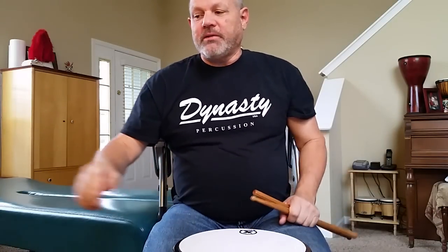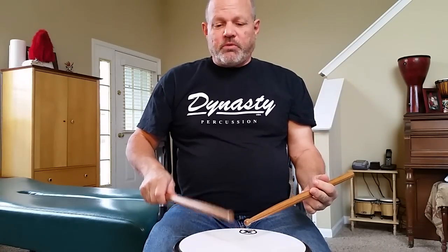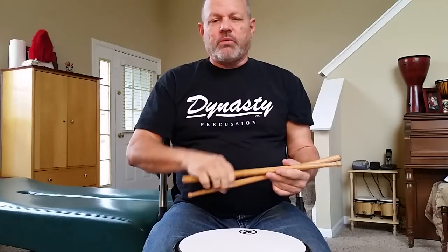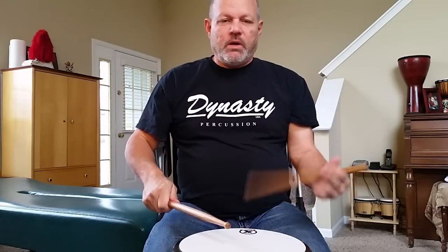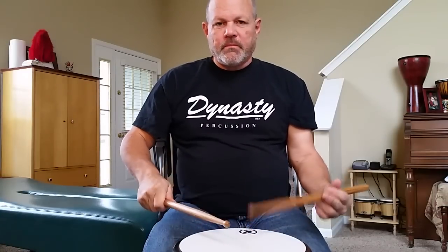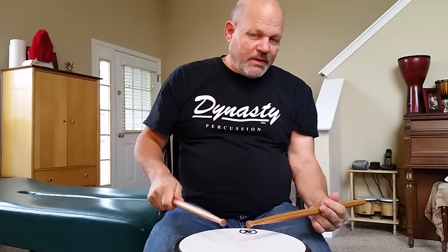Okay, third exercise is very much the same thing, but it's in 7/8 time. That's just a little more fun to play. So we're going to start with just taps. 1 and 2 and, so think of it as a 4 and a 3. 1 and 2 and 1, 2, 3. 1 and 2 and 1, 2, 3. Then you're going to switch it. Do the 3 first. 1, 2, 3, 1 and 2 and 1, 2, 3, 1 and 2 and 1. So that's the first line. So you notice we're doing the same sticking as we will with inverted flam taps, except for that 3, right?